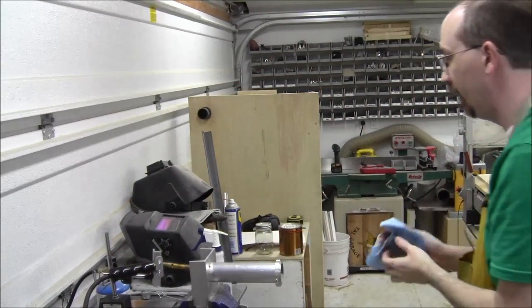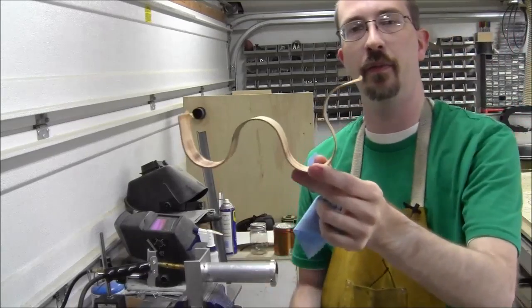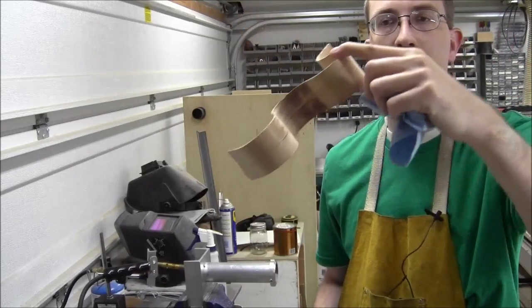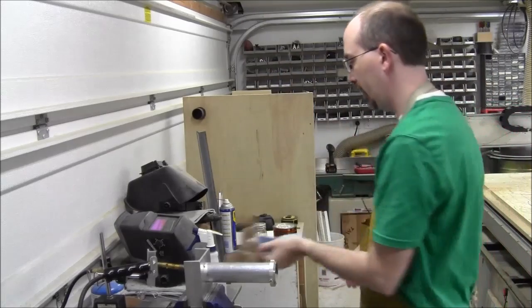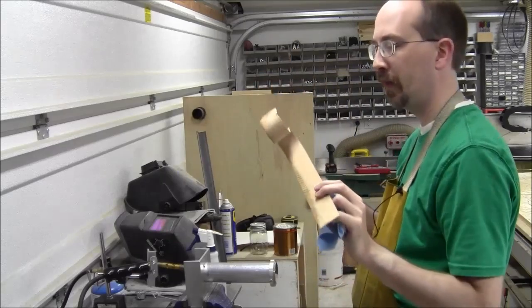I'm pretty sure. But in the end, these have cooled off completely. You've got some pretty cool curlicues. Pretty neat, I think. And this was the first one, just to kind of demonstrate that bit.